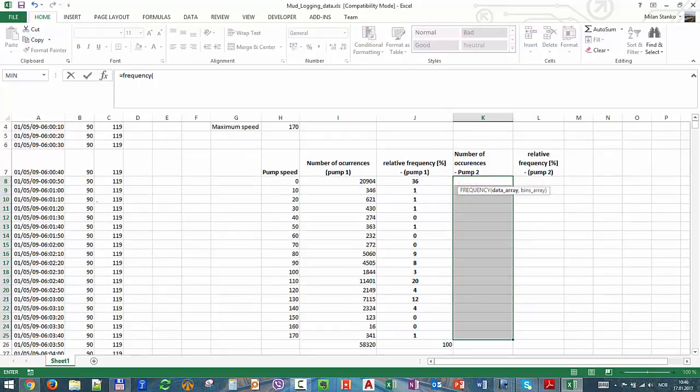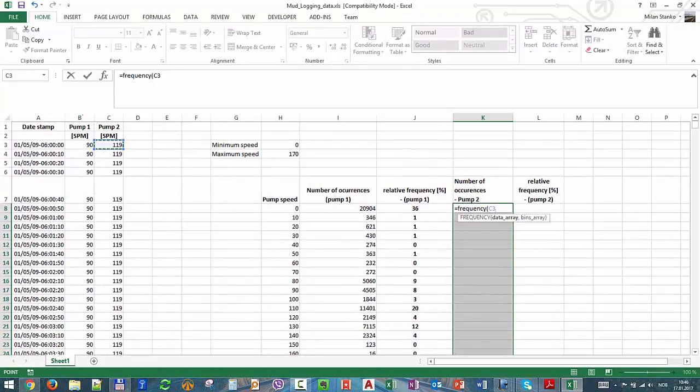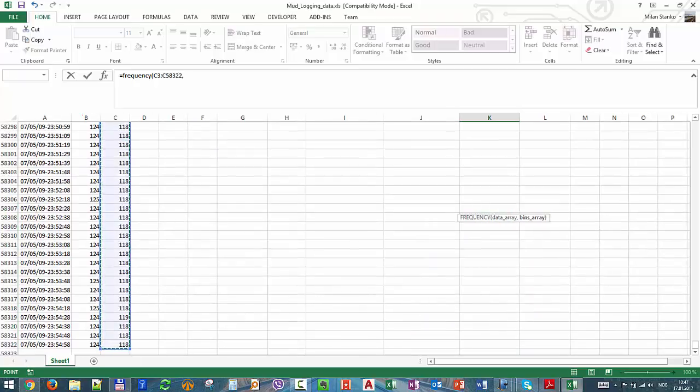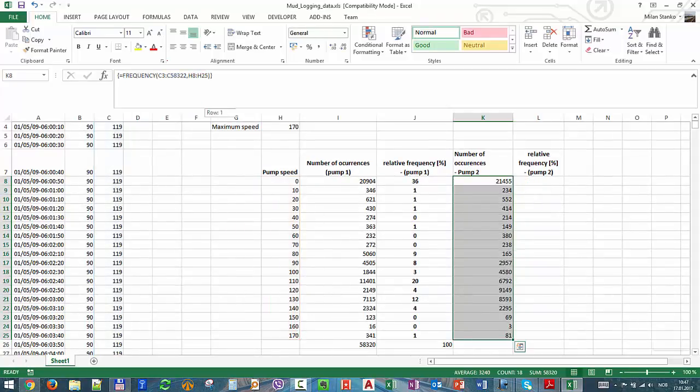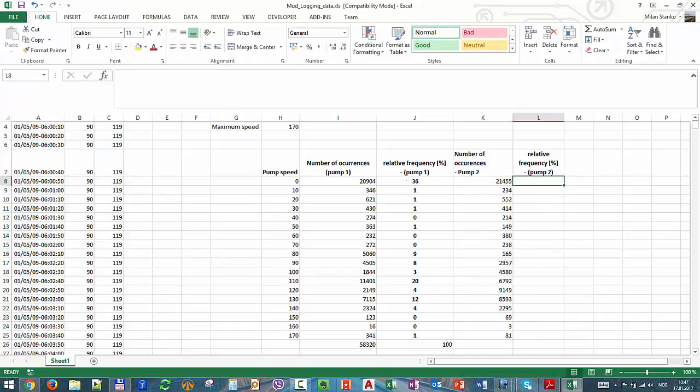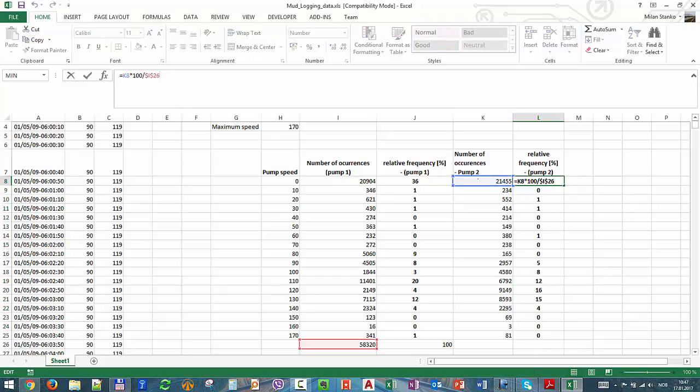I select this, comma, and then select the bins array, and to apply it, Control Shift Enter. Then the relative frequency I can just copy and paste from here: this number divided by the total number, which is the same for both columns, times 100.